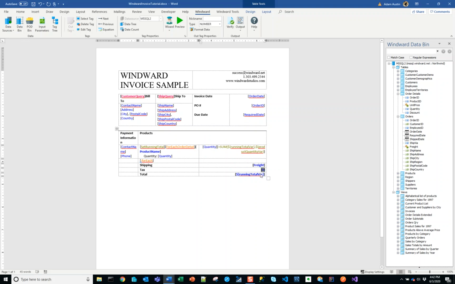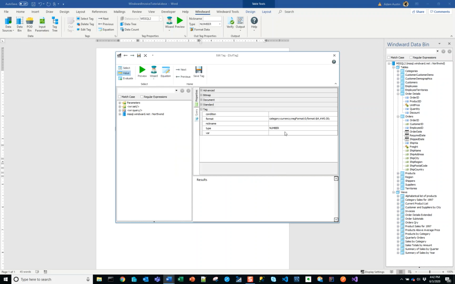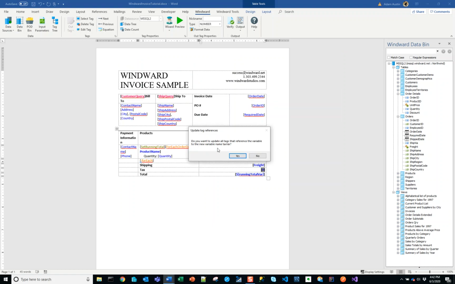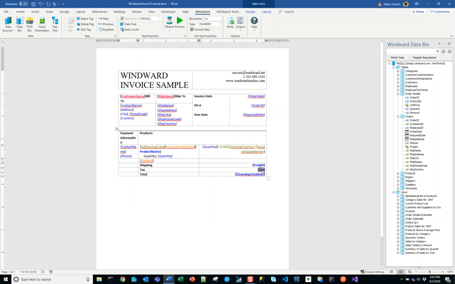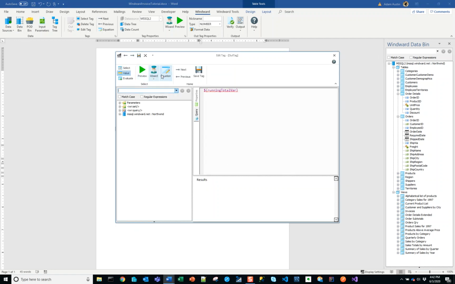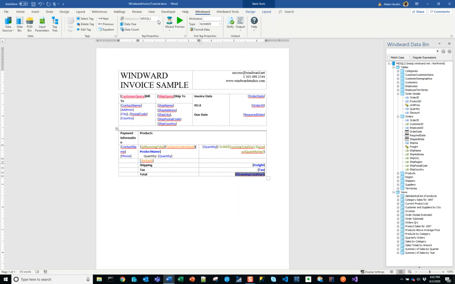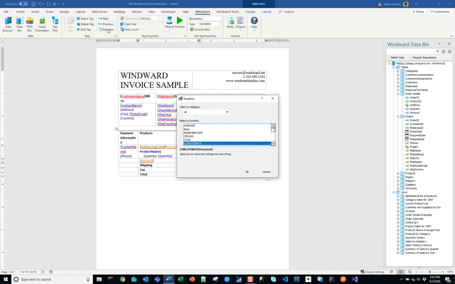And here we have our tax tag. I'm going to call this tax var. I noticed also that we don't have a nickname on this one. It'd be good for us to have a nickname. Call it tax. That looks a little bit better than that 0, which was the query that was in there. And now in this out tag, I'm going to open the equation. I'll show you where to open these equations from a different place if you ever wanted to. You can also open them over here on the sidebar. I'm going to do a sum.